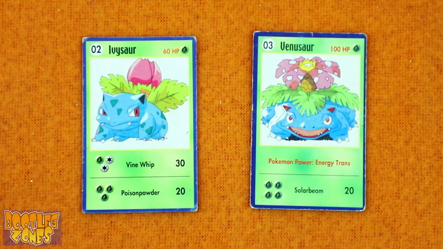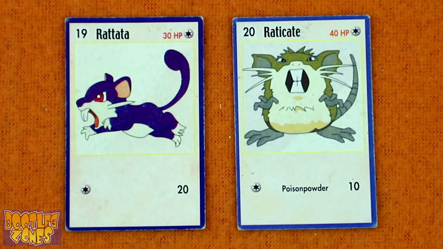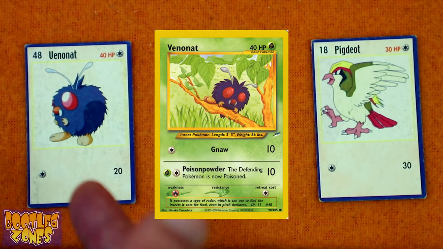And it's less energy. And here's another downgrade evolution, with Rattata being able to do 20 damage with any color energy, and then Raticate only being able to do 10 damage with colorless energy. And you might notice that Raticate, for some reason, does Poison Powder. Poison Powder just seemed to be a placeholder for some of the Pokemon moves, as both Spearow and Fearow have Poison Powder, but Fearow's does 10 more damage. I guess we should be happy when they even bother putting Poison Powder, because sometimes, of course, we just get nothing. And in Venonat's case, this probably should be Poison Powder.